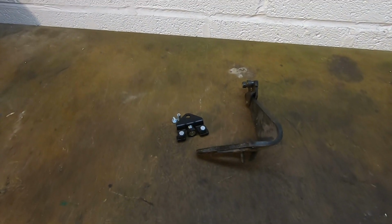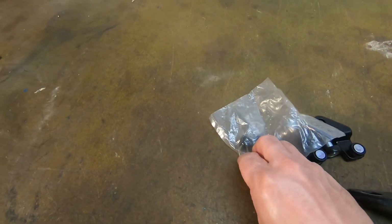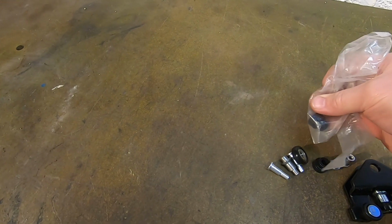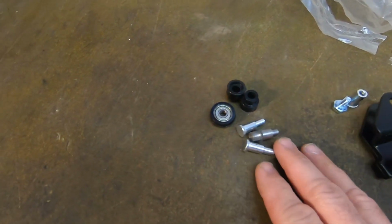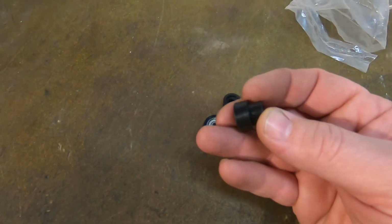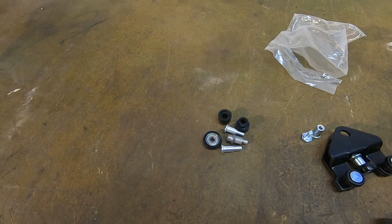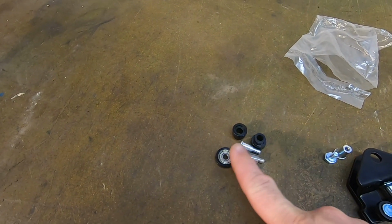I also bought something else, which is, if I can get it out, a rear middle roller kit. So we're going to see if we can fit this as well, because one of the rear rollers got a little bit of a flat spot on it. So we'll see if we can get that one done as well. Sorry, this kit was just under £8 delivered.